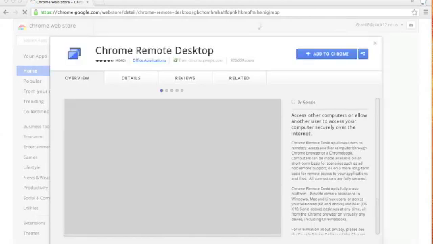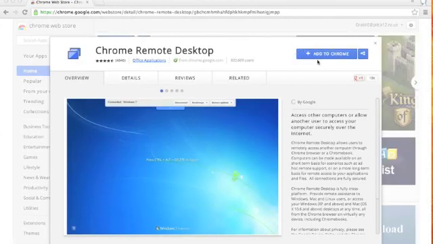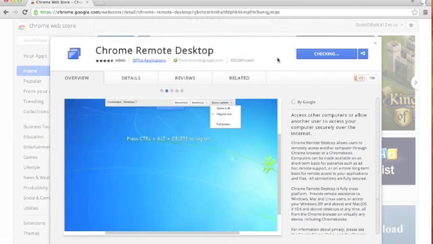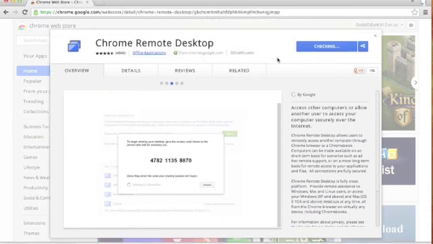This will take you to the app page for Google Chrome, and you should have the Add to Chrome button. Go ahead and click there. Once you've clicked there, go ahead and allow or accept or add about anything that pops up. It'll take you through the setup process. You'll see at the bottom there it'll show it downloading to your computer.